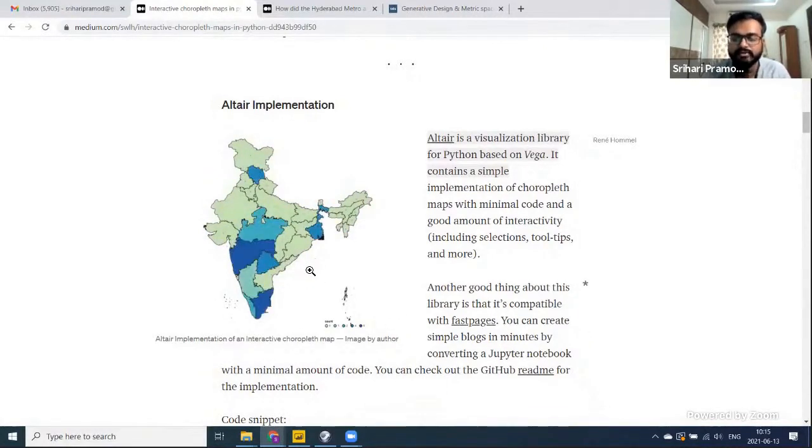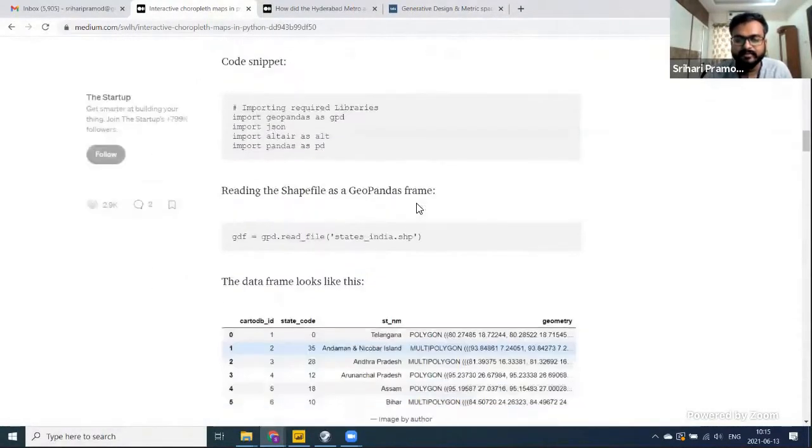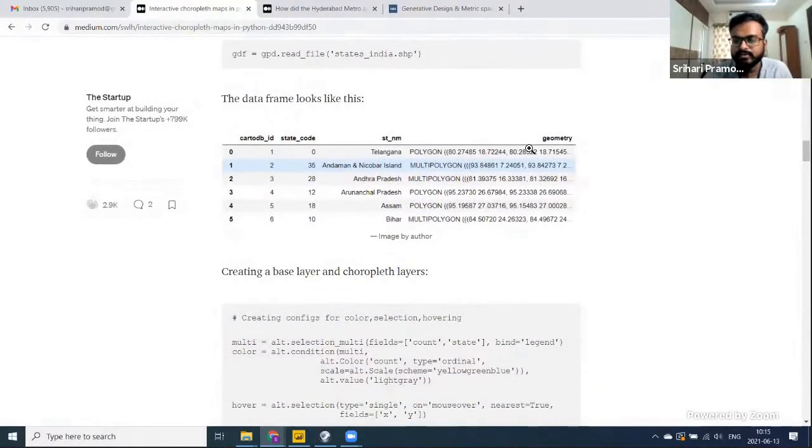The user gets more details. It could either drill down to that particular section, and there could be some subsections inside that, which could be visualized, or it would just give us a hover showing the details and the data about that particular piece. So it's just visualization, but it actually helps us explore a lot of things in terms of the geolocations. So Altair is one simple implementation that we started with.